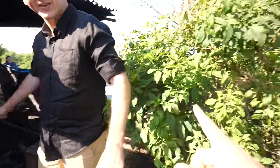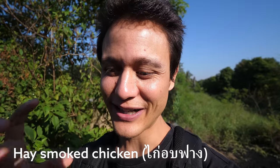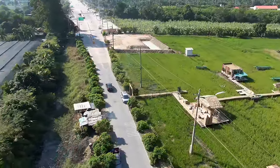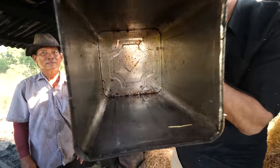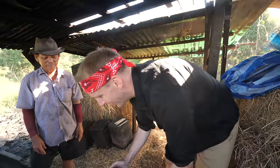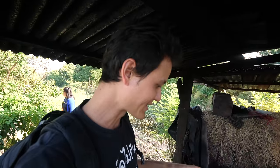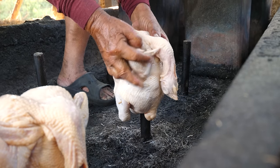This is the main batch. He's got another batch going over here. Gai op fang, chai mai krap? Chai krap. Kind of like actually not even grilled. It's baked chicken in rice grass, smoked in rice grass. Just the fact that the outside is ashy, but the inside, it looks really clean, right? Yeah, it is. So it's just gonna kind of steam up in there, right? Smoke and steam. He takes the raw chicken, which has already been marinated in some spices and some juices. Then he takes a couple skewers, pokes them through, and that holds it together so that it holds up as he puts it upright onto a little pole sticking out of the ground.